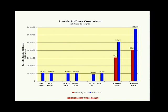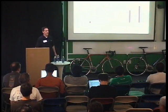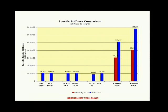Here, I don't know if I can be here without being in the way or off the camera. This is the 700K material, or our quote-unquote standard material. And then the 800K here is our higher modulus material, or what we use on our SL frames. I don't know if you guys can quite read the numbers, but you can tell from the graph that the specific stiffness of the carbon fiber that we use in the frames is about 5 to 7 times the stiffness to weight of the metal frame material. So from a pure engineering standpoint, if you don't have a background in the traditional frame materials and you just look at materials available, it's just really obvious to us that carbon fiber composite materials are the way to go.